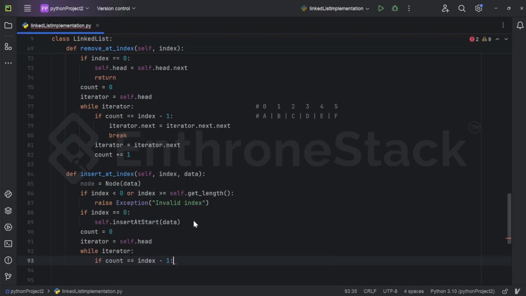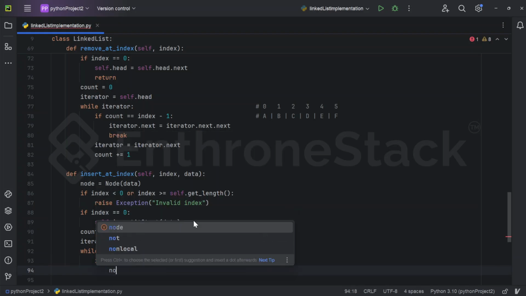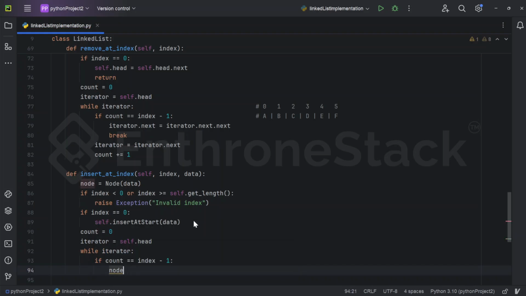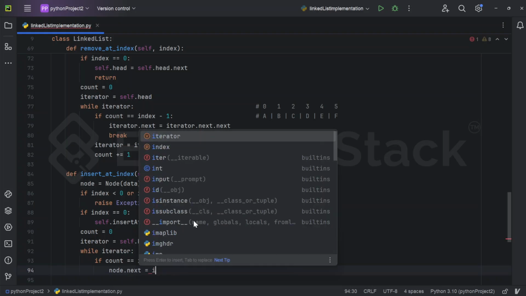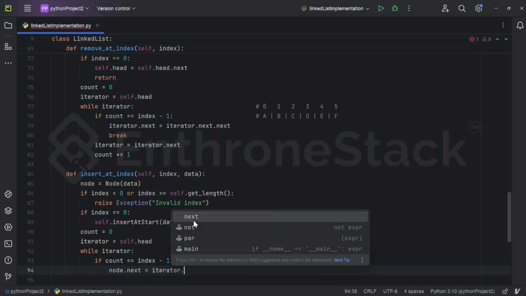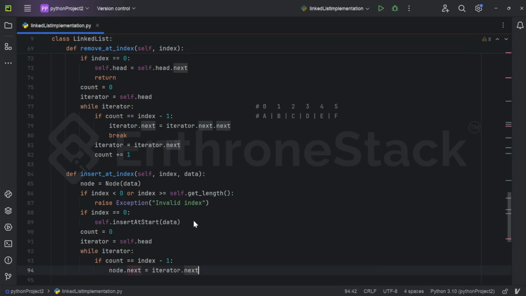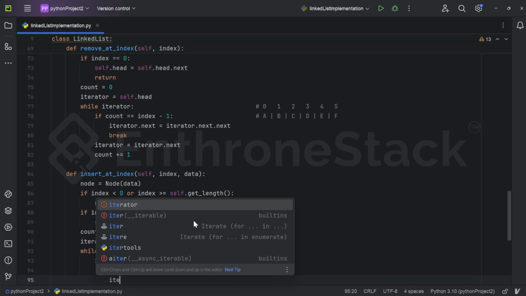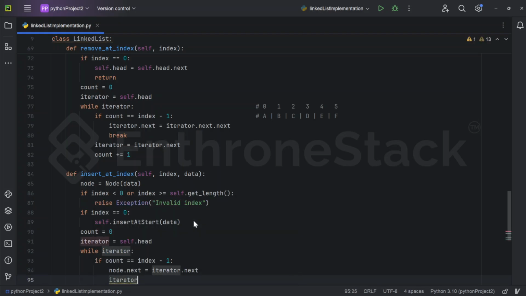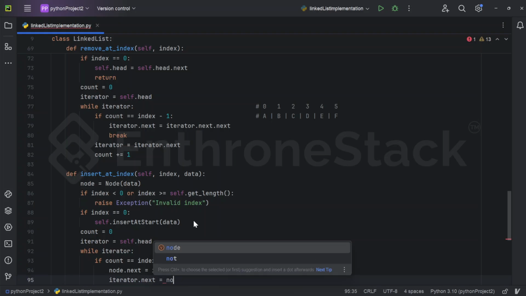So just like I explained before, one index before the specified index. And let's do this. node.next is equal to iterator.next. Then iterator.next is equal to node.